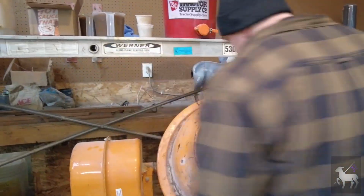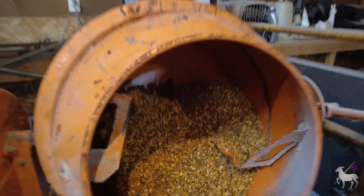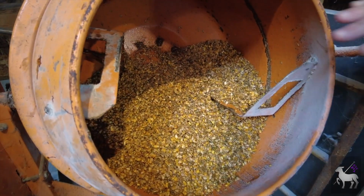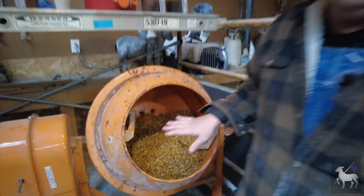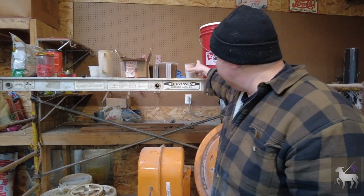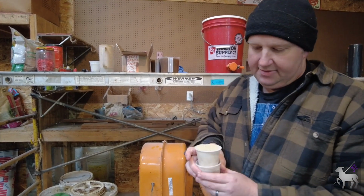All right, so if you look now, you can see everything is adequately coated. Everything is nice and sticky in there. This is exactly what I need, and this is where I'm going to be able to add my powdered ingredients. So a couple things that I'm going to plan to add to this mix. I've got some Rumensin that I've already pre-measured out. I'm going to add that to the mix.